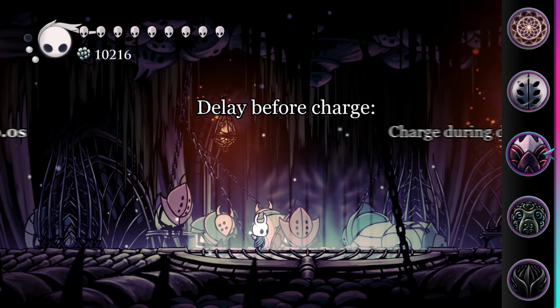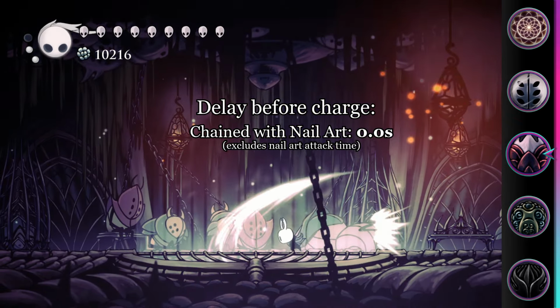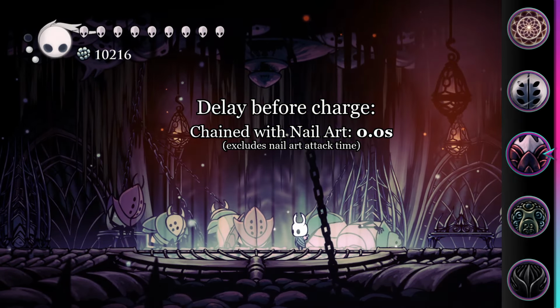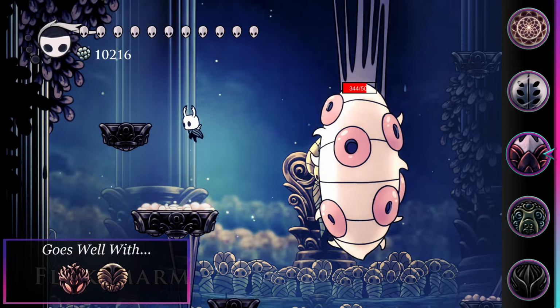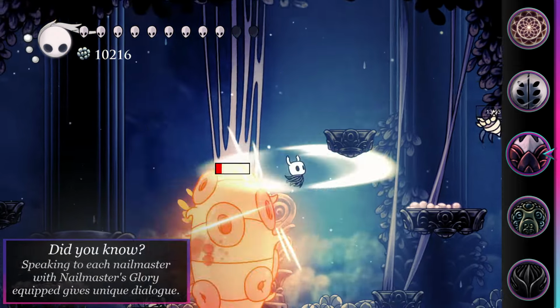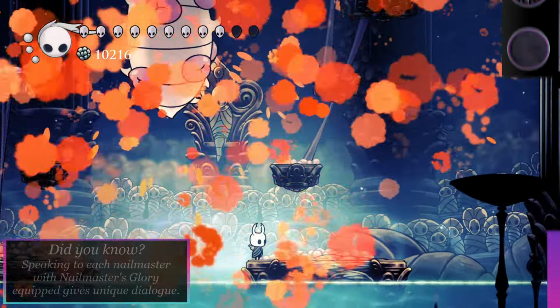After the first nail art is used, they can be chained together by holding the button down right after releasing it, removing the need to do an action in between. If you plan to use nail arts at all and have a spare notch, then this charm is an excellent choice. Cyclone Slash in particular is one of the highest DPS moves you can do with a fully upgraded nail, provided you could land all 6 hits, so giving up 1 notch to make it even better is a great deal. Nailmaster's Glory has no special interactions.